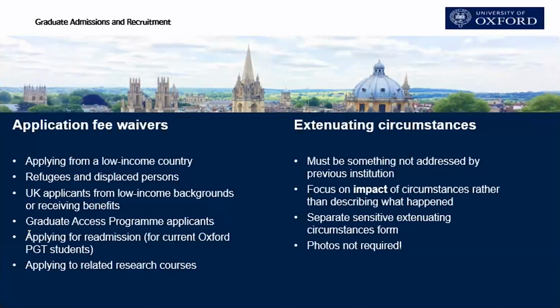There is a separate mechanism if you wish to declare extenuating circumstances that are very sensitive. Things that go into your application form can potentially be viewed by quite a broad range of staff across the university who are involved in admissions work once the form is on our systems. So if there's something very personal and sensitive, then you can submit a form that will be handled off system and only made available to the academic assessors.